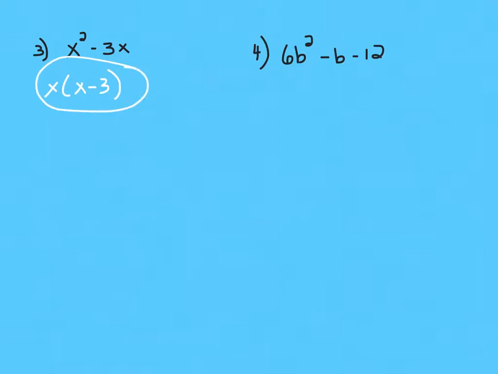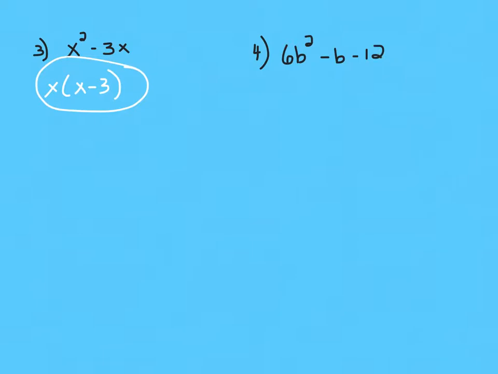Okay, number 4. The first thing you want to say to yourself is, can I factor out a greatest common factor? Well, other than 1, there's really nothing you could factor out of these 3 terms. You can't even factor out a b because this last term doesn't contain a b. Okay, so now we have a trinomial, and our leading coefficient is something other than a 1. So when that happens, we don't set up 2 sets of parentheses. What we're going to do is the rainbow and factor by grouping.